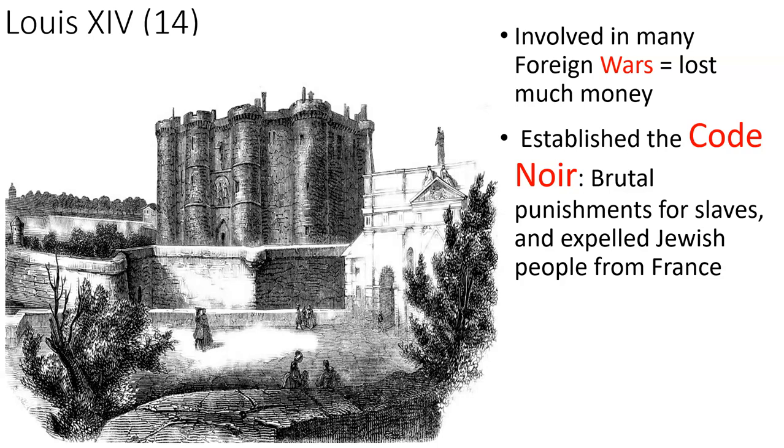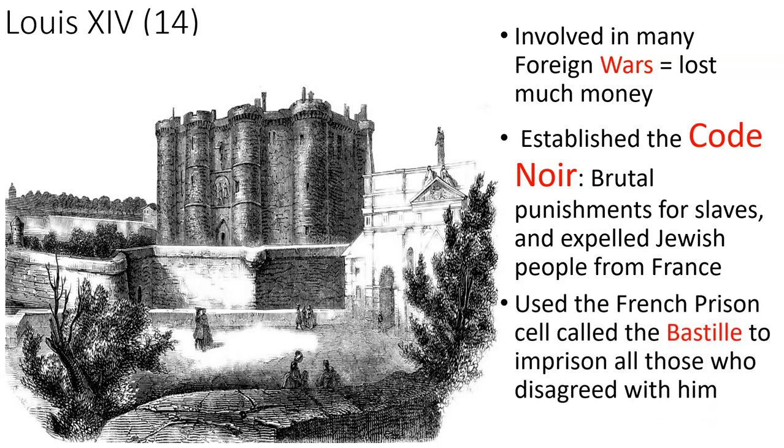Again, just want to show you there's this real anti-Semitic air throughout global history, and you see it here as well. And then last but not least, he establishes something called the Bastille. It's the French prison camp where they would put anybody who spoke out against the king or nobles. There's rumors that King Louis XIV put his brother in there, made him wear this iron mask, all this really, really interesting stuff.